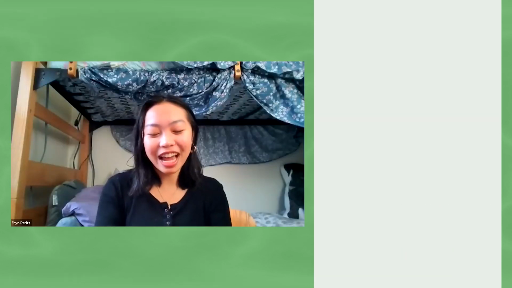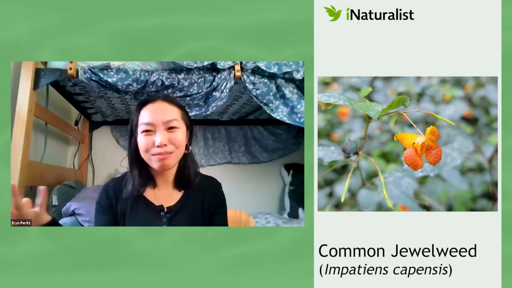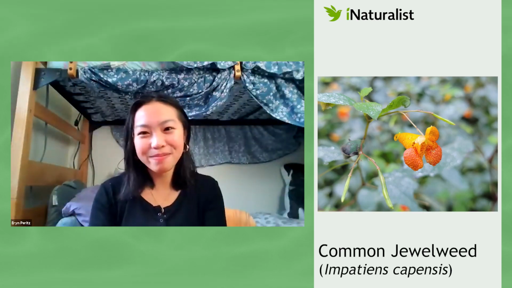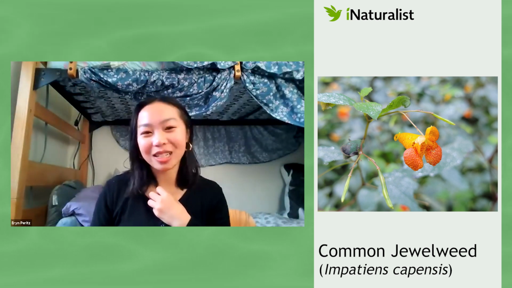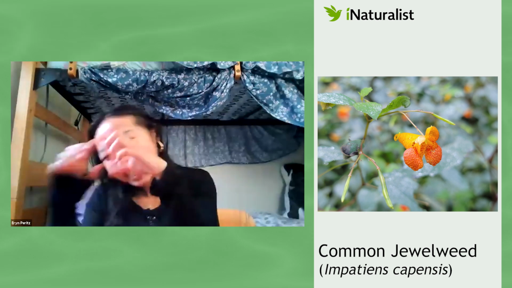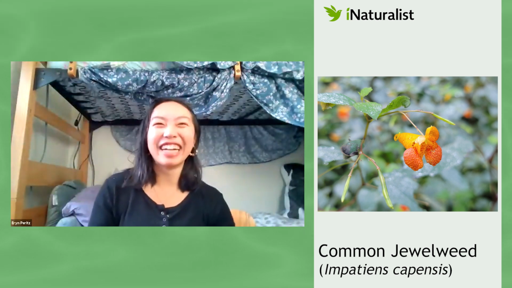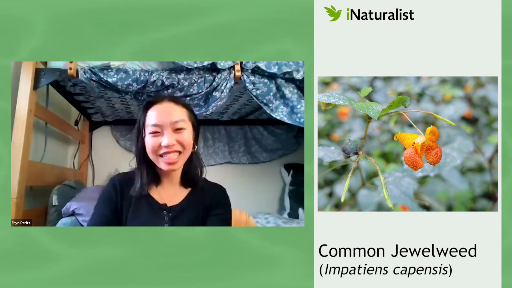There's some author who was like, hey, I'm writing this book or whatever, and I want to use this observation of your common dayweed or whatever. And I was like, okay, that sounds good. I wanted to also have this impact as well, which I think is really nice. That it's like, oh yeah, I'm not just taking photos of things on my phone. I'm conducting citizen science and contributing to databases. And I only spoke with like 7 users, so imagine the type of impact you could have.